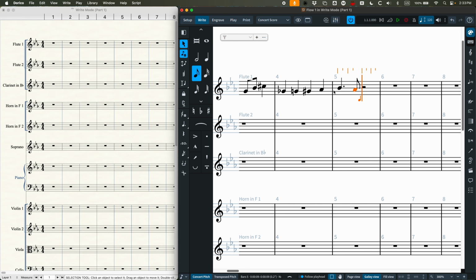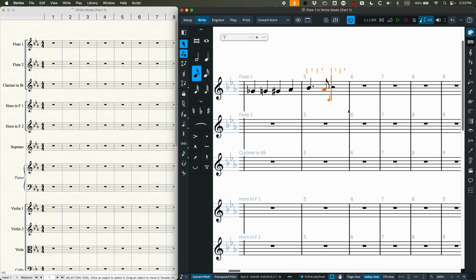And then interestingly, if I add an eighth note, all of a sudden that turns to a dotted quarter note. So this is very unusual if you're used to Finale, because in Finale you add something and that's the way it is, right? Dorico works a little bit differently. I'm about to get into that. And it's also related to how you enter rests in Dorico. Actually more along the lines that you really don't enter rests in Dorico, right?